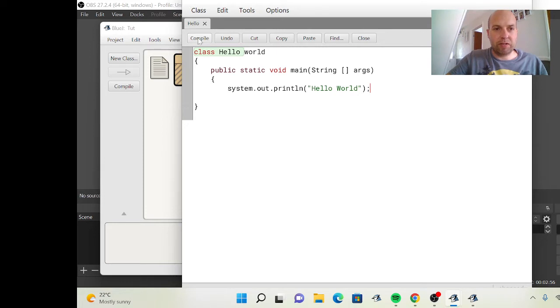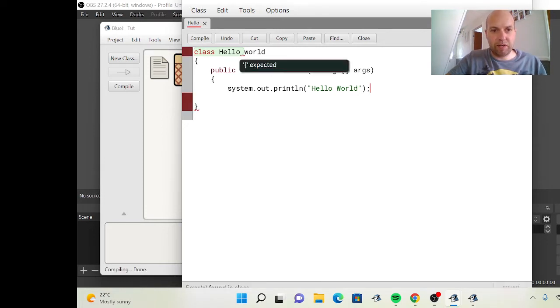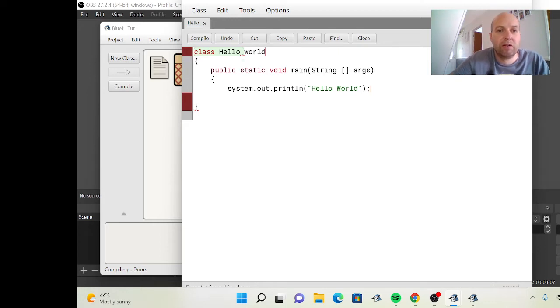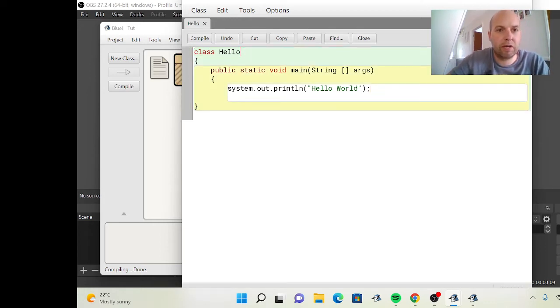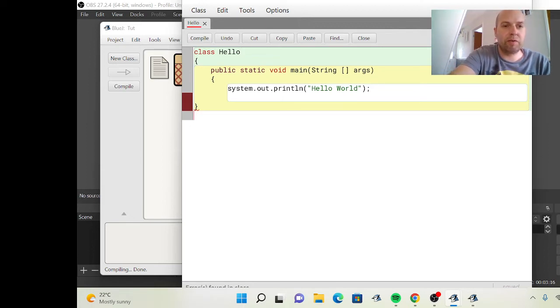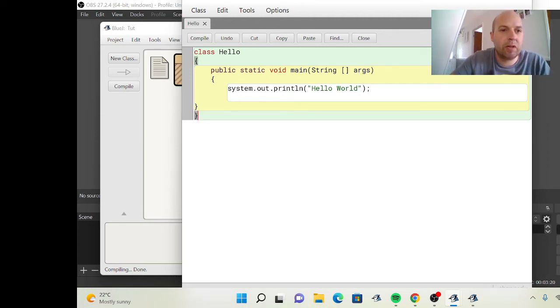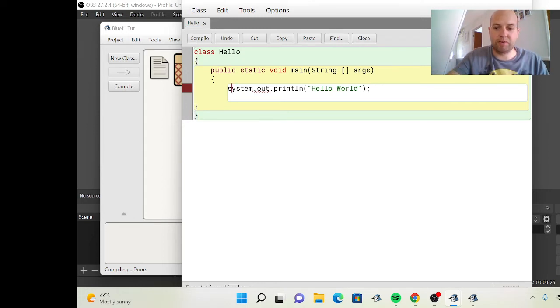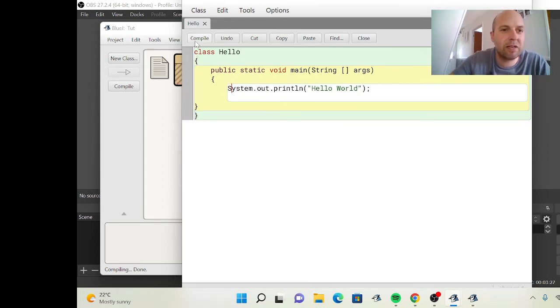Let's see how this works. Compile is basically see if everything's alright. Something's wrong here. I'll figure out what this is. That's one. Right. Something's wrong here. That's because if you've got one, you always have to have a second one, so we'll do a second one. Compile, system out, right, something's wrong here, I think it's a capital S.